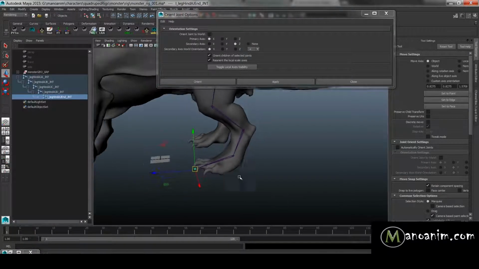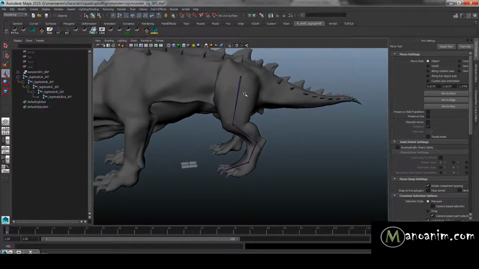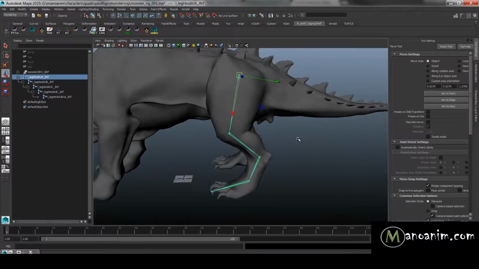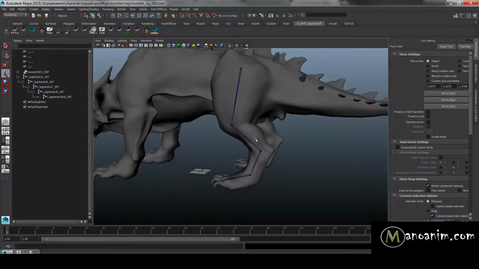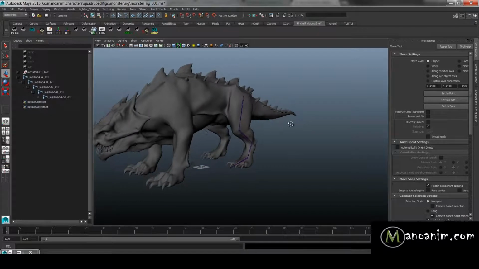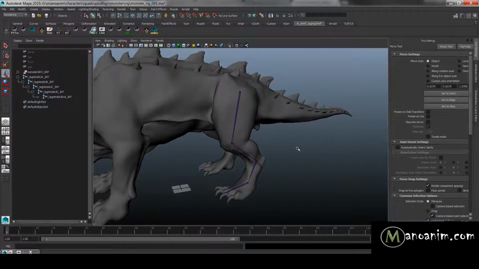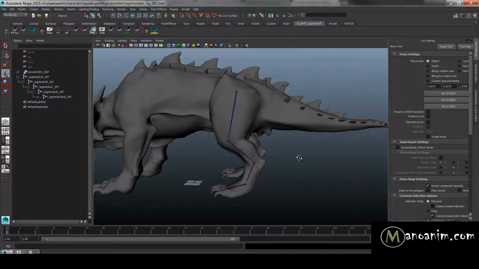You don't usually need to orient your last joint, but if you hit orient joint to world, the world of this joint will be its parent. So if I do that, it's going to get the same orientation as the previous joint. So now our leg is actually oriented correctly, and we're good to start making the mechanics. We covered a little bit of the pivot point as we talked about in the introduction, and we're going to move on to start placing some pole vectors.